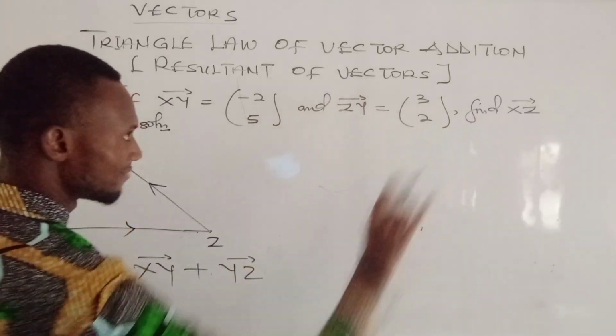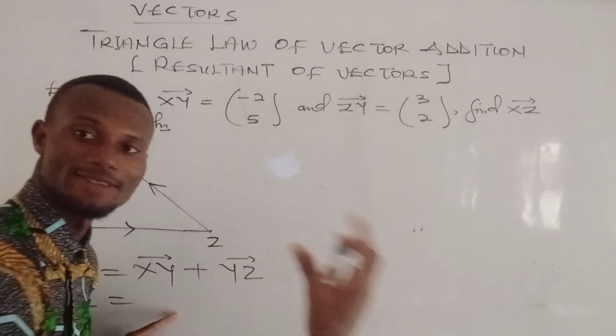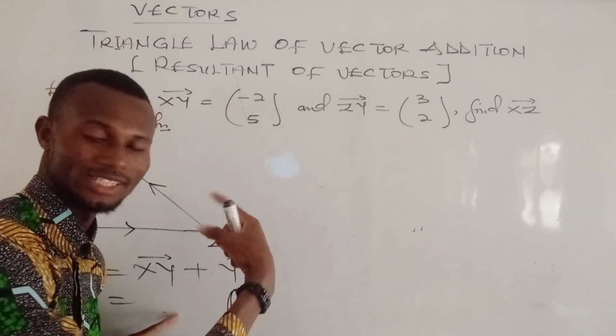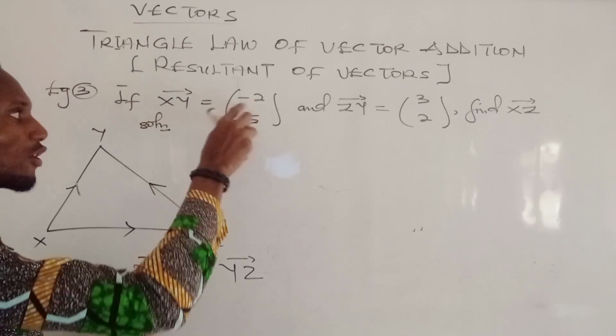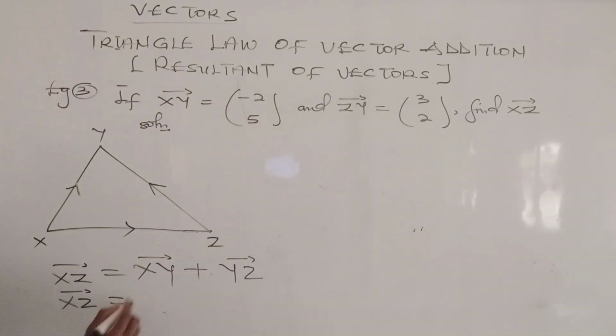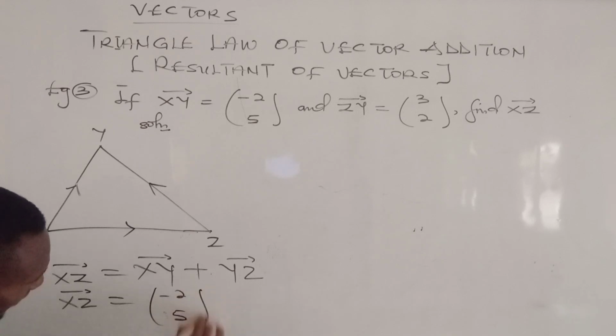Okay, and we are finding the vector sz. So the sz, I don't know it, so just repeat your vector sz there. Okay, bring your equal sign. Now the vector sy, you have been given vector sy from the question, so let's put the value there. Vector sy is given to be minus 2, 5. So in place of the vector sy, I'll put minus 2, 5 there. And I hope you understand up to this point.